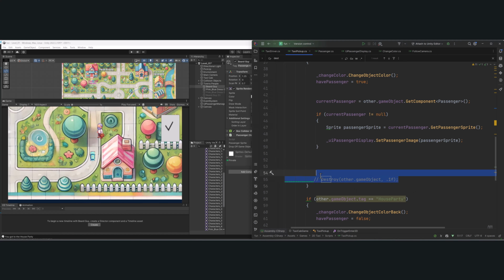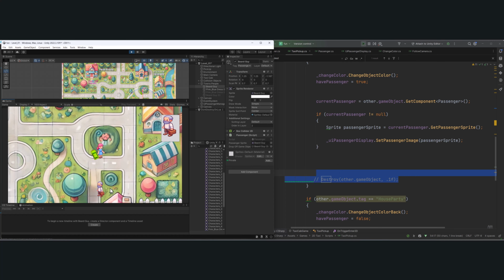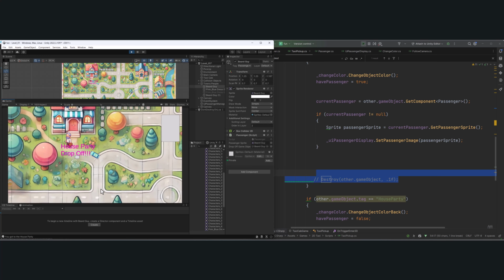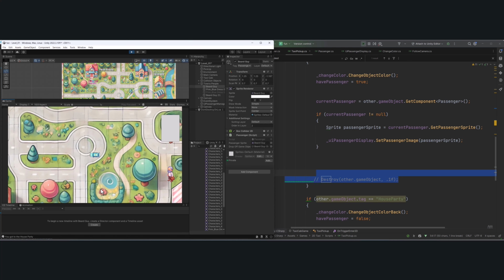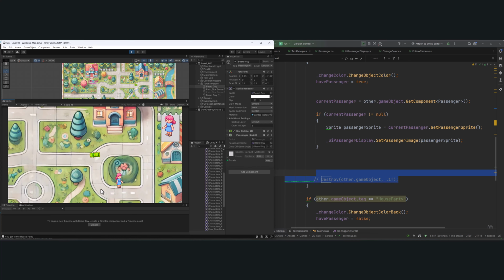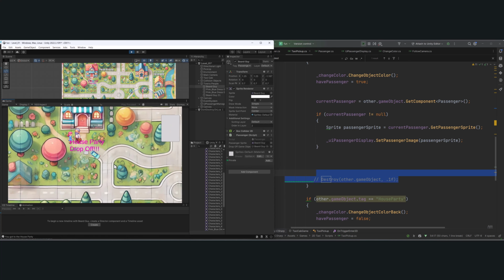With this line commented, let's go ahead and press play. I think that's what's going to work now. Then I just have to write maybe one or two more lines of code just to turn off the sprite renderer, because we still have to get rid of him. But let's go ahead and drop him off. You can see he's there. Let's go pick up the girl. Make sure to set up collision. Here she is. And boom, there they are.